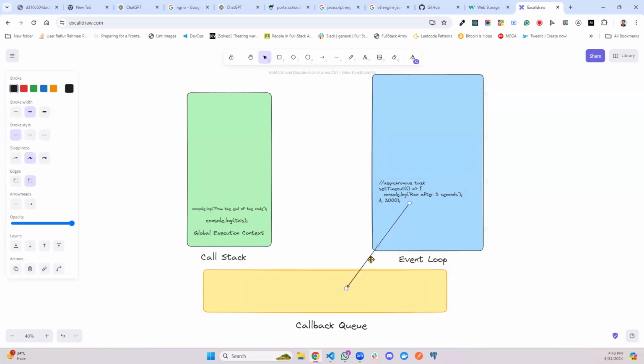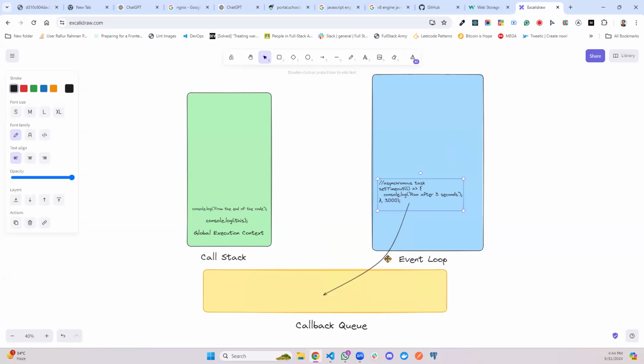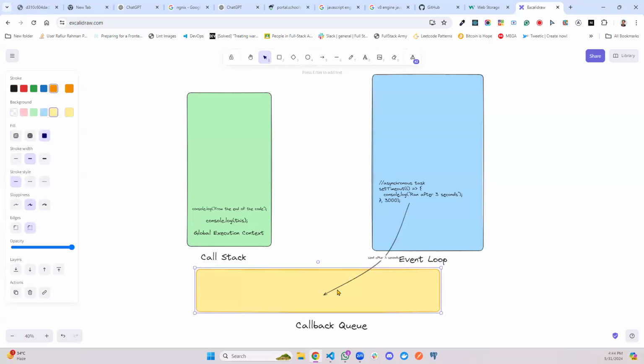After waiting for 3 seconds, this code will be sent to the callback queue. Let me type something: send after 3 seconds.